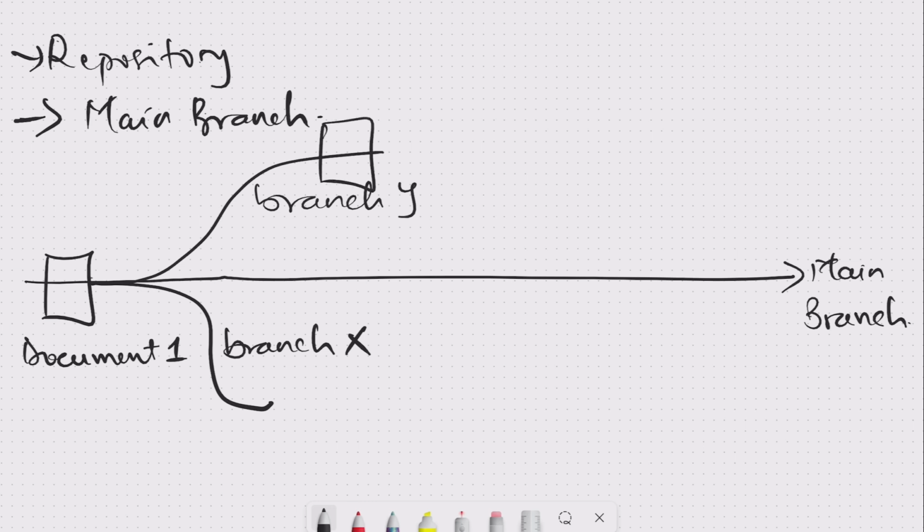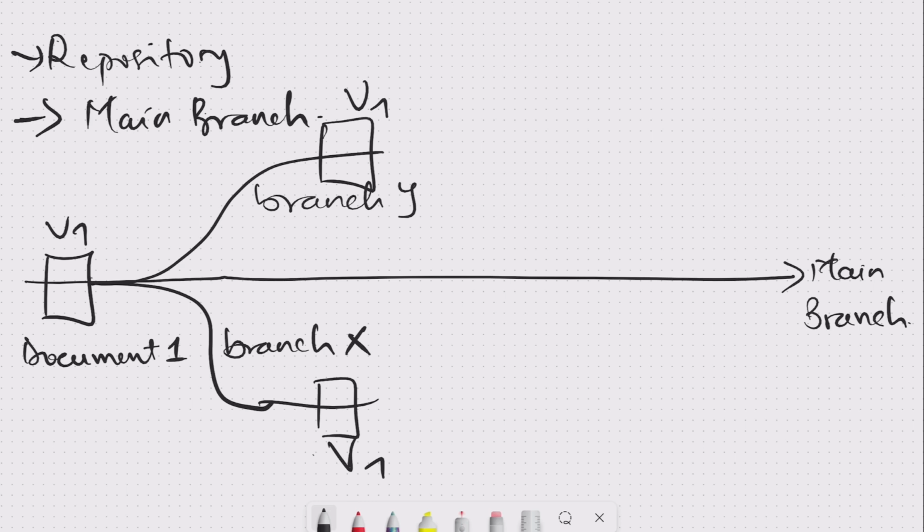Now, when you create the branch, what happens? It creates a version of the document, the current version. So maybe it was version 1. So we all have version 1. As soon as you create a branch, it takes the current version of the main branch. You can get complicated and create another branch from your own branch. Just understand that that's a possibility. But let's use a simple example.